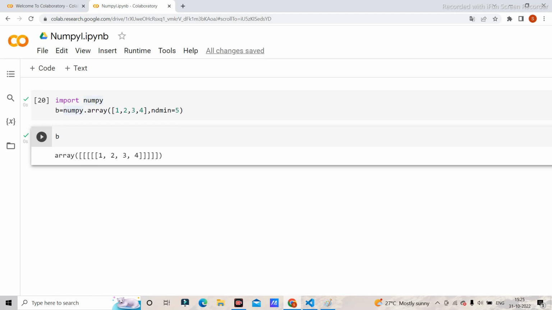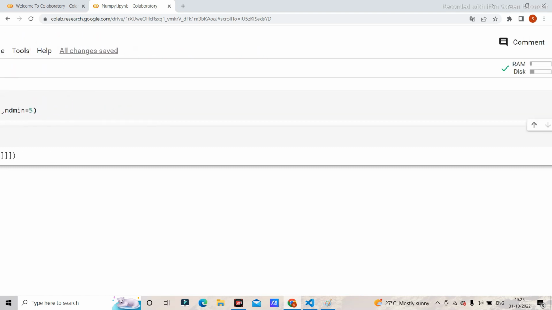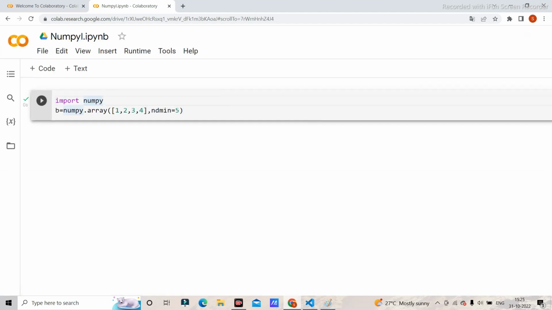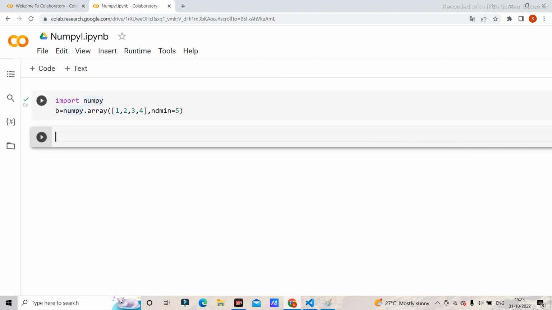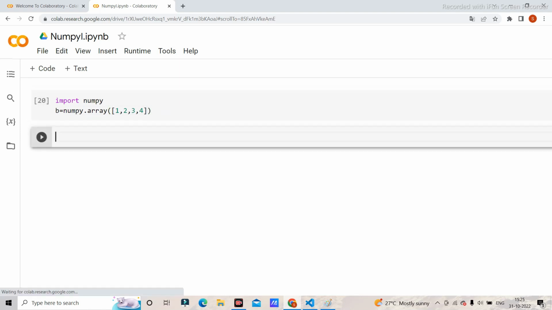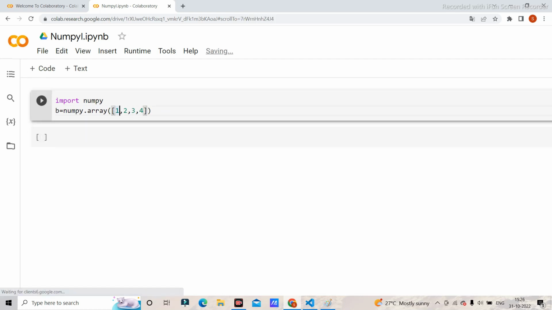Well, after this I am going to discuss how to access the elements of an array. To access the elements of an array, we use square brackets. It is the same as a list, but it is quite different, and I will explain how. Here we have to create a new code. I remove this particular thing, and here I'm going to access the 0th element.